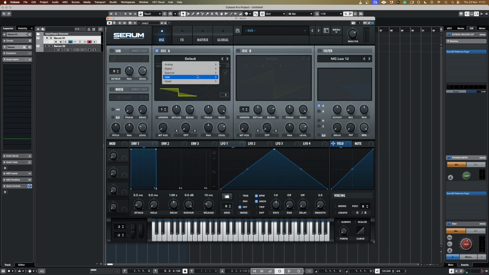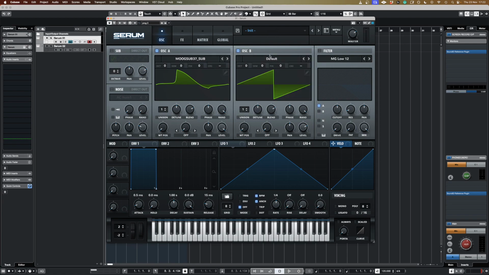So for oscillator A, I'm using one of the wavetables that I sampled from the Sub 37 here in my studio, and I'm using the Sub. I've got that in wavetable position number 1. Looks like that, the shape there. And I've got the level all the way up to the top. Nothing crazy going on there, no unison. This is a single voice oscillator.